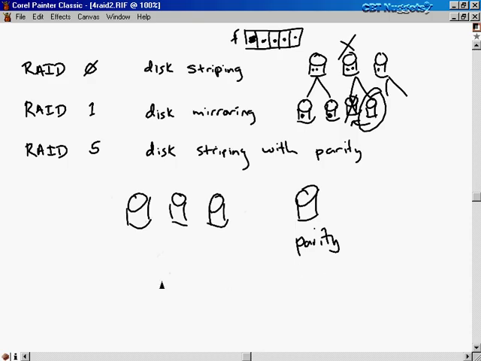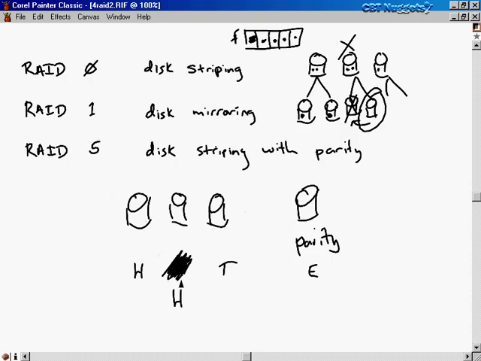Okay, so let's just play this game, right? So let's just flip coins, heads and tails. All right, heads, and tails. Okay, and then on my parity disk here, I'm going to keep track of whether there was an even number of heads or an odd number of heads. So I'm going to write even here. All right, now I'm going to erase one of these. Okay, you can't see it anymore. All right, well, what was it? Was it a heads or a tails? Well, you see a head, you see a tail, and you know the number of heads was even, so that must have been a head. Okay, that's the way a parity disk works. It keeps track of the information on there, zeros and ones, and it keeps track of whether there was an odd number or an even number of ones out there, and it can reconstruct the information.